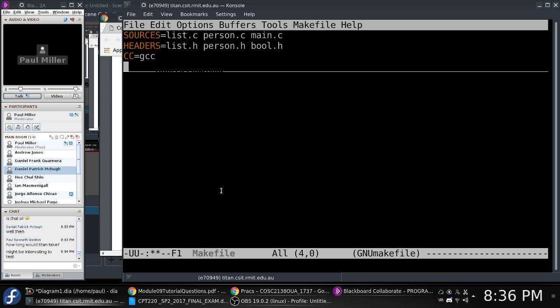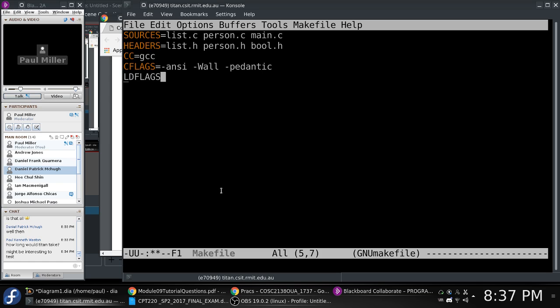So CC means the C compiler, CFLAGS, so compiler flags. Let's make that ANSI, Wall, pedantic. And LDFLAGS, or linker flags.